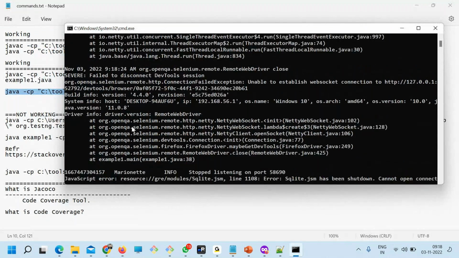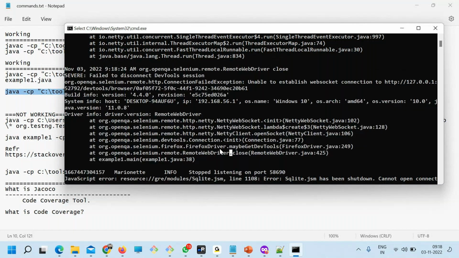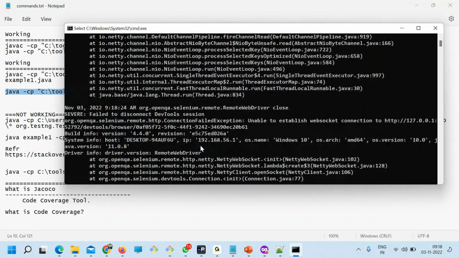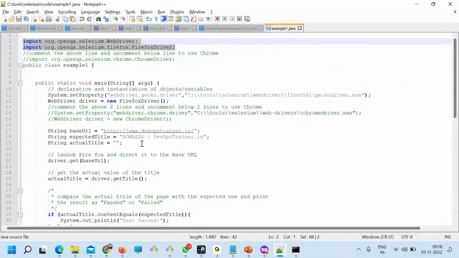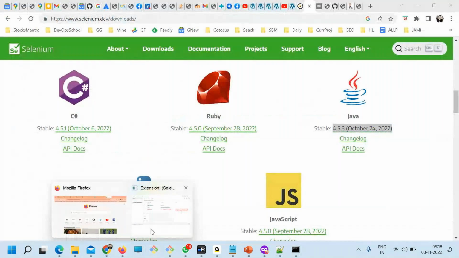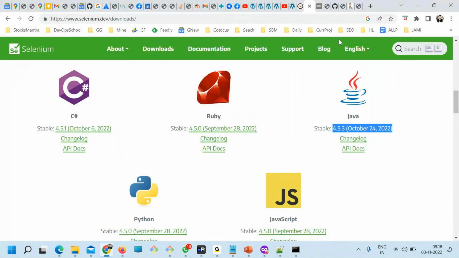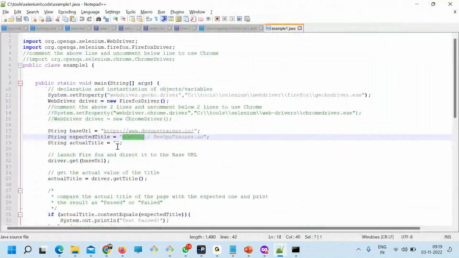You have to get a little bit of habit of it. This port and all, you will get slowly. But somewhere here you see, test failed. Yeah. That means this is a test failed. Why did the test fail? Because I was expecting Homes, but in reality I had Home. I showed you last time also, Home. Some Home. So now I'll match this and see whether the test is passing or not.